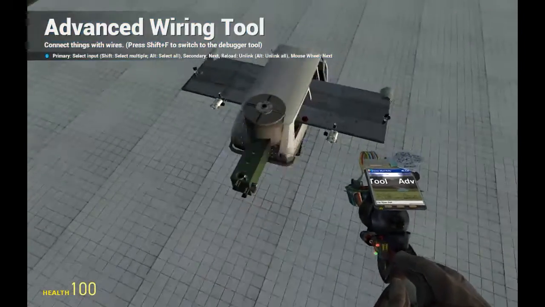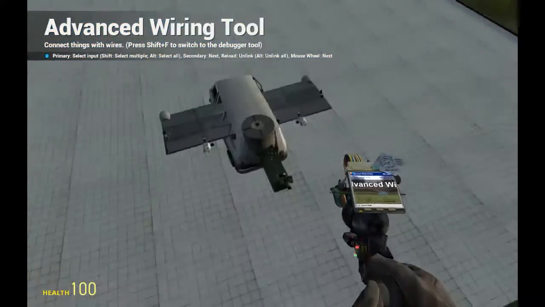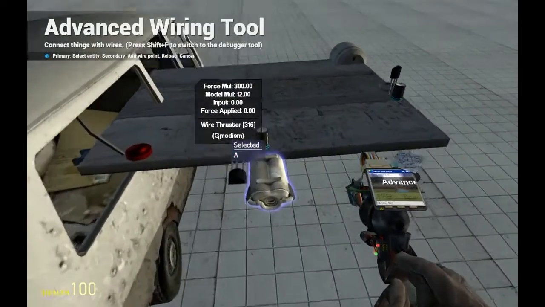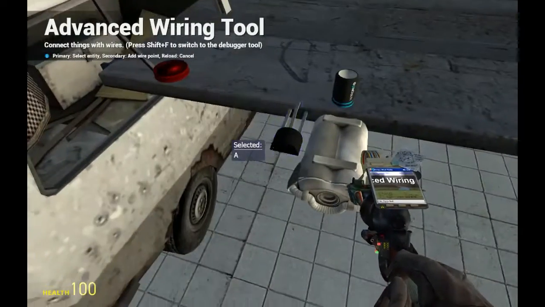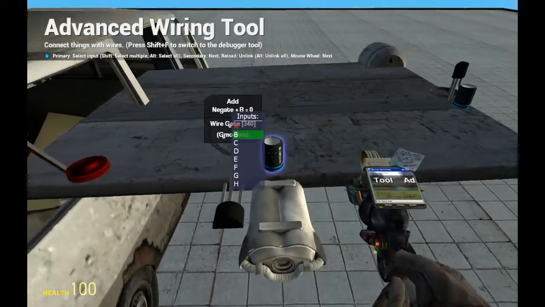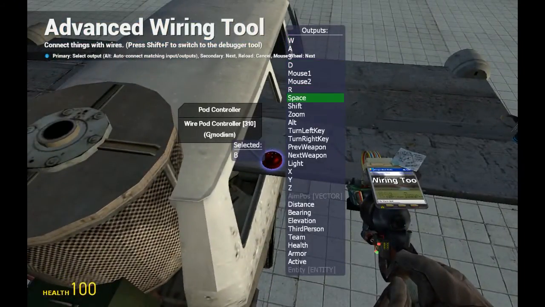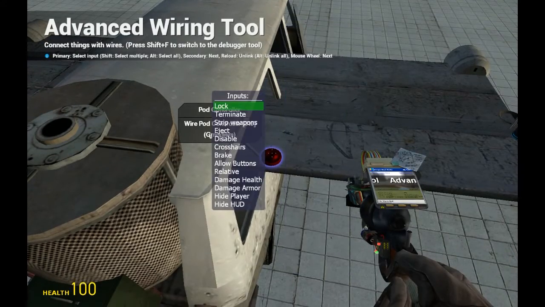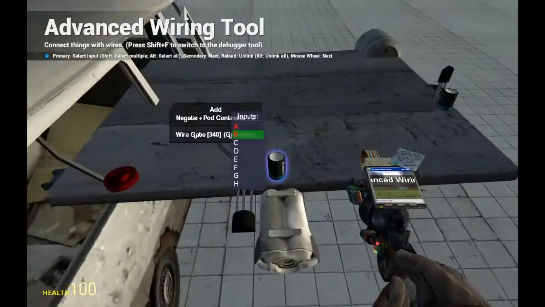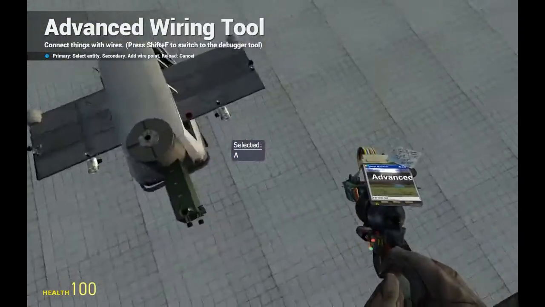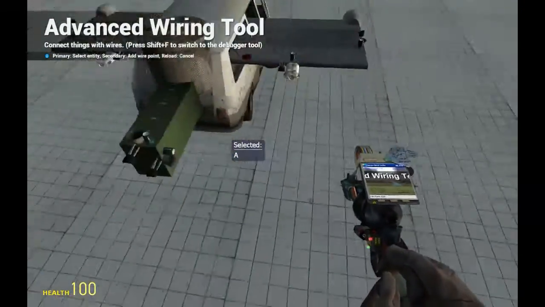Now we will start thinking how to control this. We start with the most obvious thrusters. This we wire to the add gate, A to negate, and B we wire to the pod controller. We want to activate forward with space. You go forward by pressing space. And we will have some backwards button.